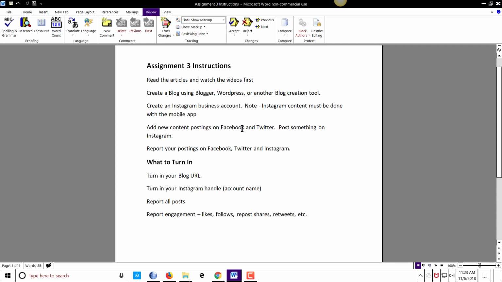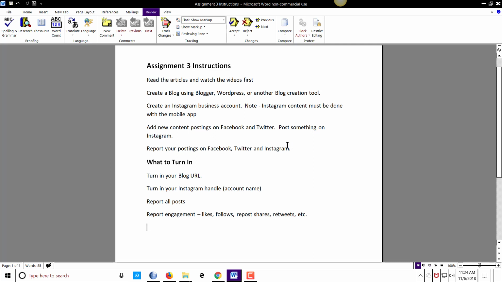And then, of course, you're always going to be posting content. We've got Facebook and we've got Twitter, and now we're going to do Instagram too. Instagram is photos. There are creative ways to use your photos, though. You can take a photo of an advertisement, for example, and make that a business ad on Instagram.